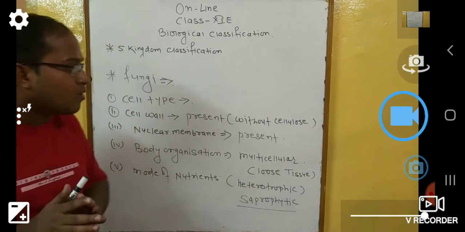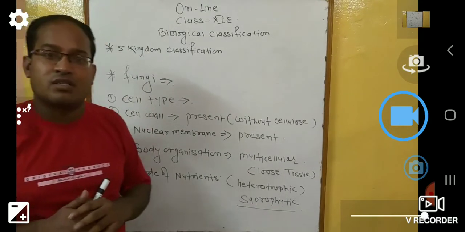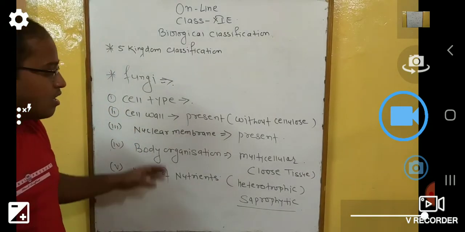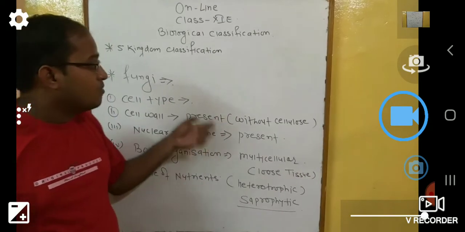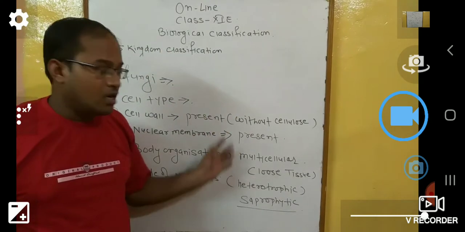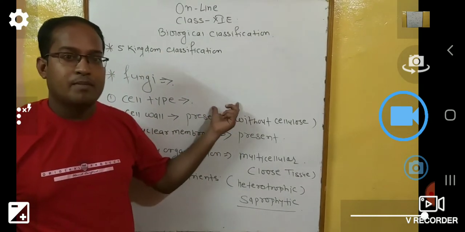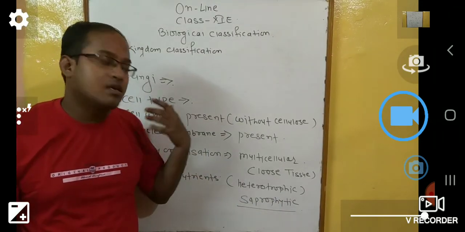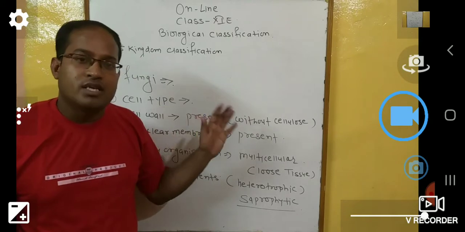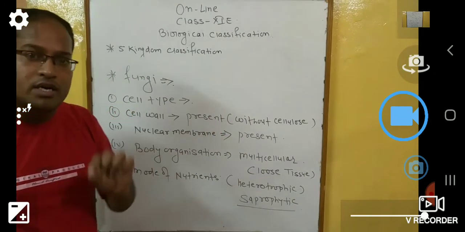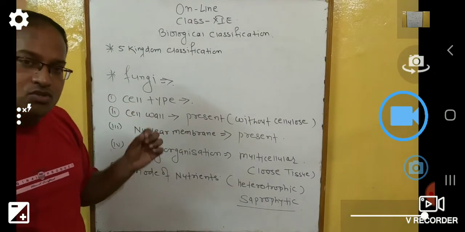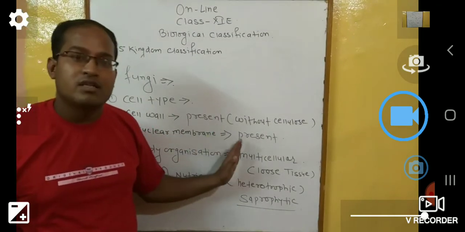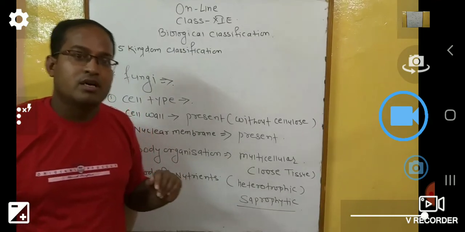So if you have any problem regarding the five kingdom classification, like first, second, third, fourth and fifth, you are free to ask me, and I will also send you the PDF file consisting of all these things, okay. And also the difference of which type of cell membrane Monera consists of, which type of cell plants consist of, and which type of cell membrane Animalia consist of. All these things I will send in a PDF because I already told you in the previous classes. So you all have to focus on that, and if you read the PDF files, all the things will be easy, okay. Thank you students.